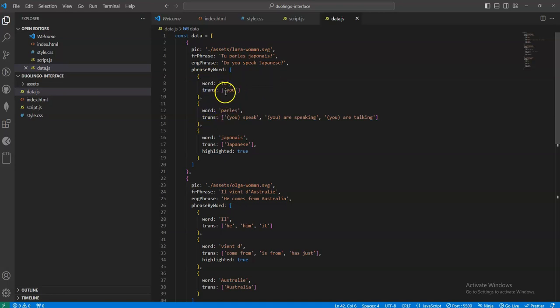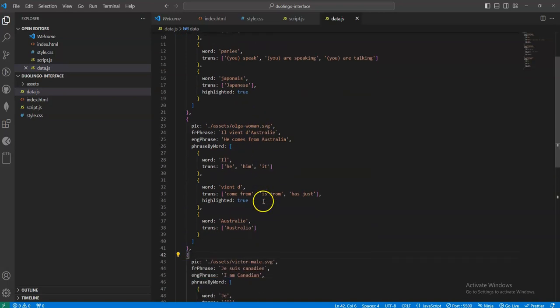For example, tu has the translation of you, parler has translation of you speak, you're speaking, you're talking, and japonais has the translation Japanese. And it has highlighted true property as well. So some have and some don't have.